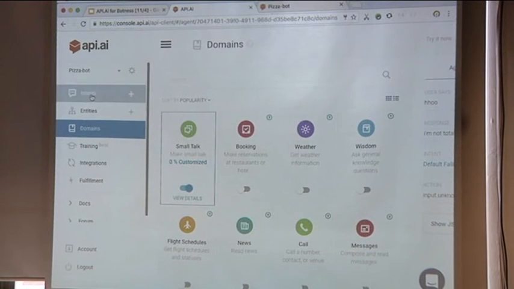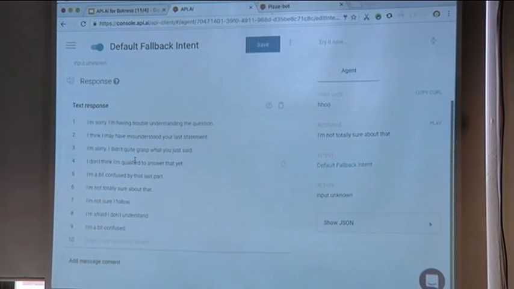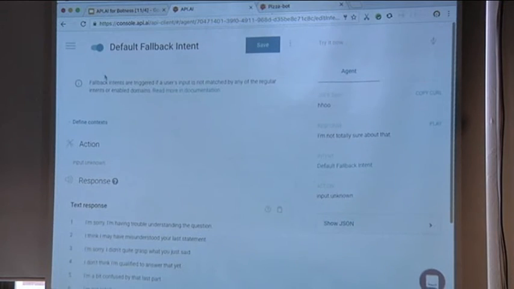Well, if we go back to the intents, there's a default fallback intent. And then we've given you, again, a variety of responses. This is a project right out of the box. Variety of answers. Of course, you can delete these, add whatever ones make sense to you, so you can keep that conversation going and keep the user engaged. Okay, so that's all right out of the box.